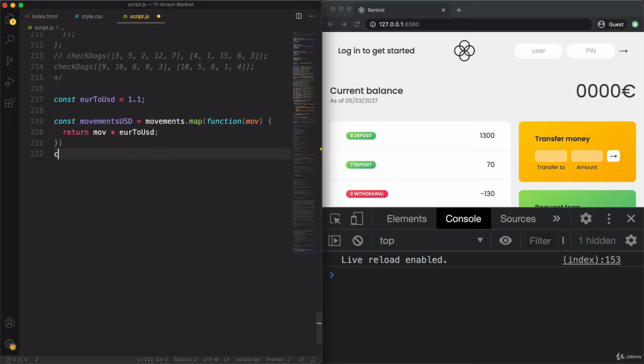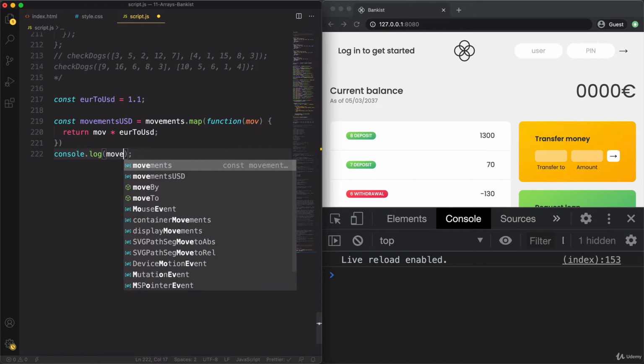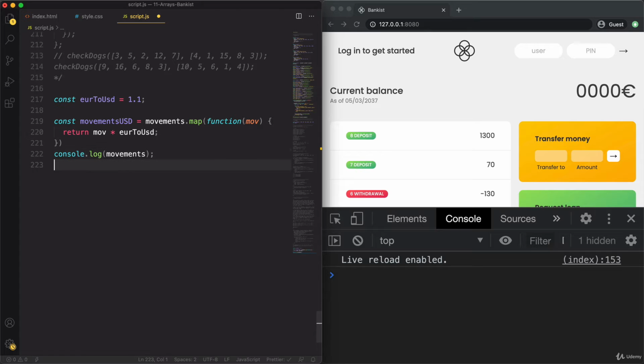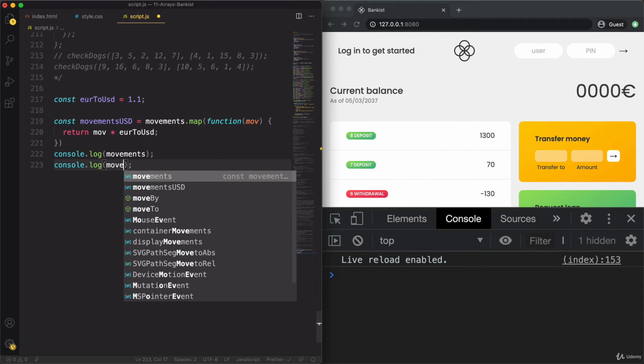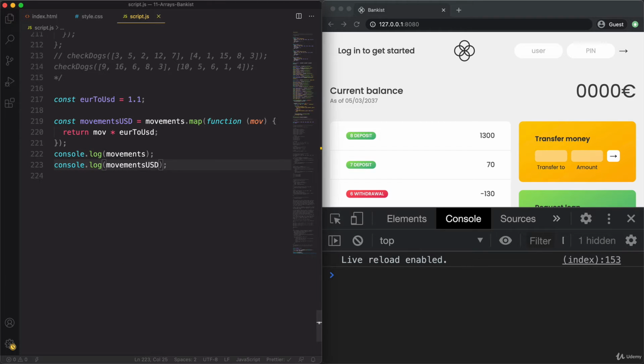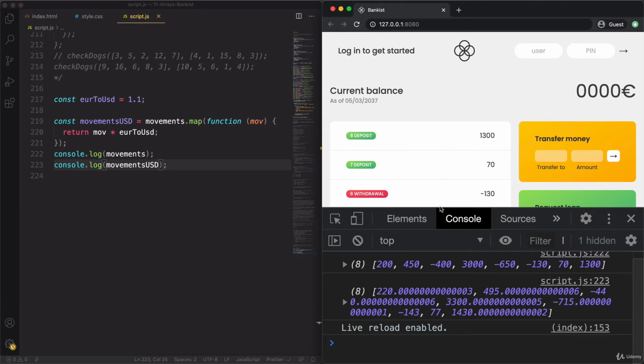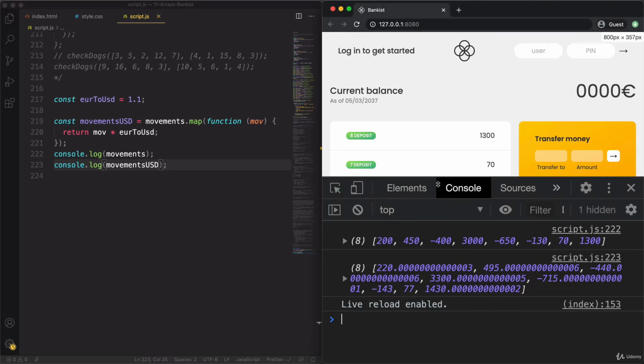And then let's log both to the console, movements and movementsUSD. Give it a save. And sometimes we need to reload the page as well. But anyway, here is the result. Now, never mind these multiplication errors here. I will explain a little bit later where they come from.